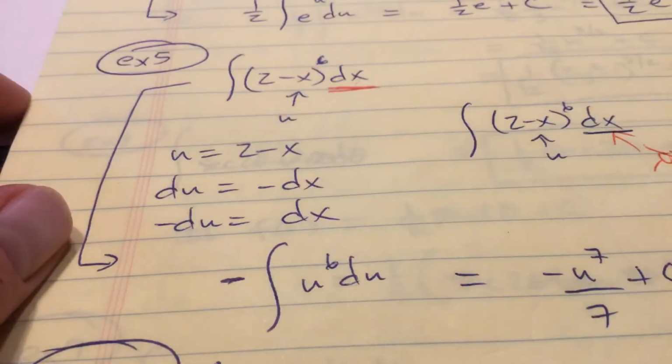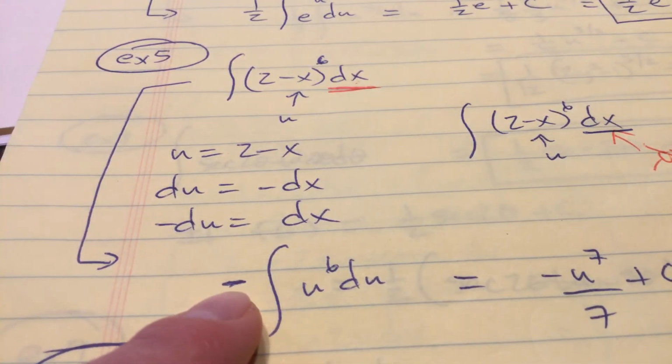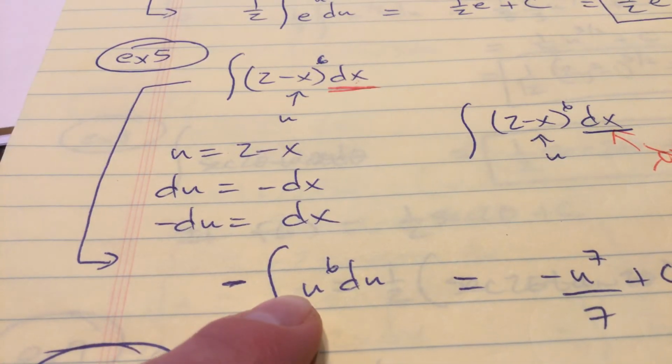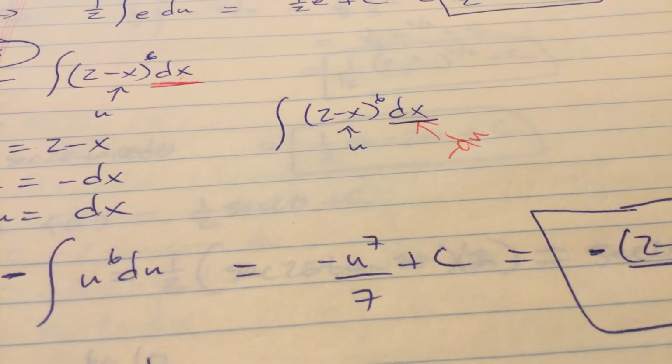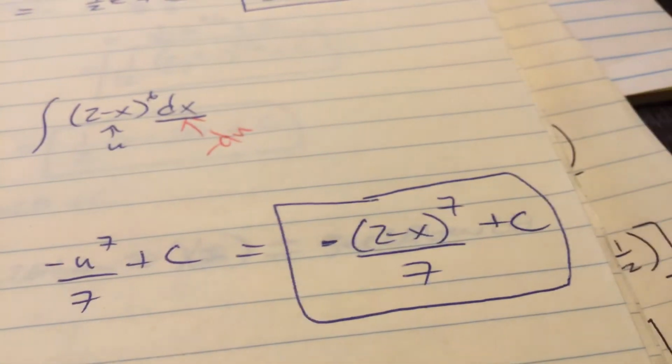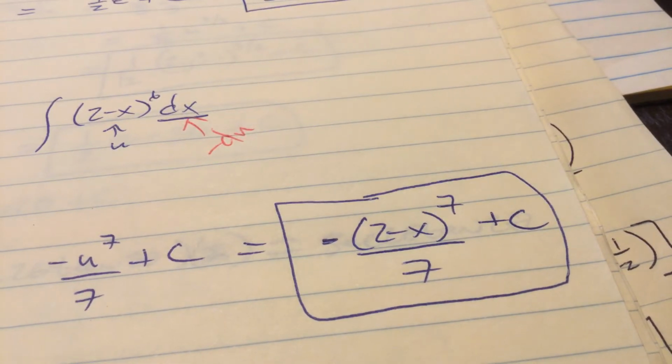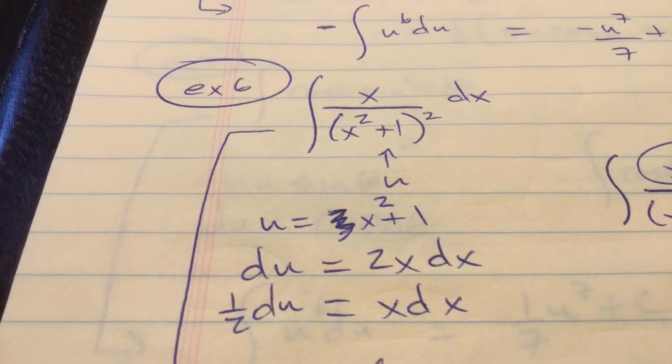What am I doing to u? I'm raising it to the 6th power. You can always put a negative on the outside. You can put it here. It doesn't matter, there or there. 1 power up divided by the new power. Plug in 2 minus x for u. There we go. All right. I feel like we're going to be really prepared with these because I'm doing really all the homework exercises from this section, and that's the best thing to do. Best thing to do is those homework exercises as practice.